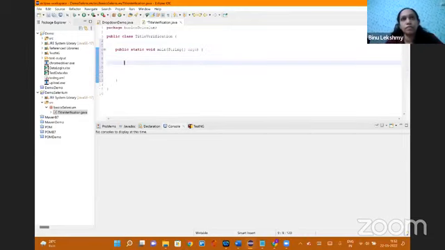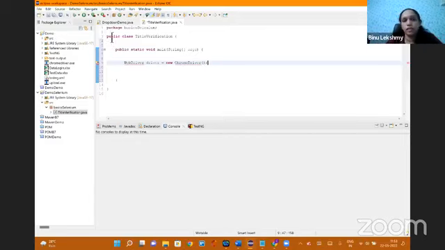As I said earlier, whatever method is required is available inside the WebDriver. So we need to call that method with the help of an object, right? So I'm going to call WebDriver. Then driver is the object. So do new ChromeDriver. Here in our test case, we'll be using Chrome, so I'm calling the constructor of ChromeDriver.